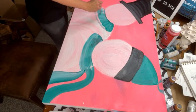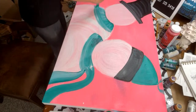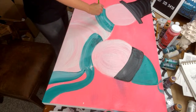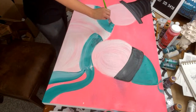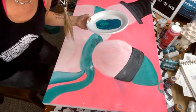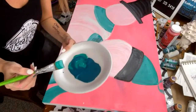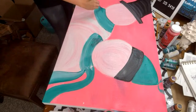Let me know in the comments if you teach paint parties or if you're just painting for fun. You can put both — 'I paint for fun and I teach paint parties.' I would love to give you all a few tips if you want to know a little bit about paint parties. Anne says both, Amy says both, Julie says both, Sonia says both, Heather says both, Teresa says just for fun.